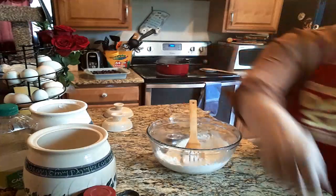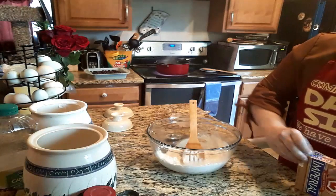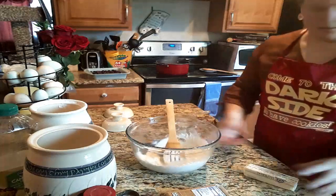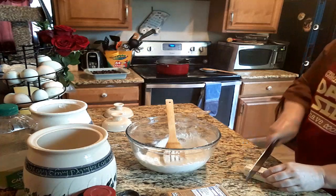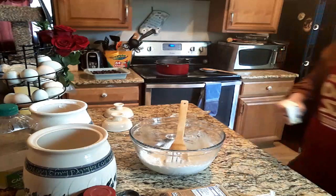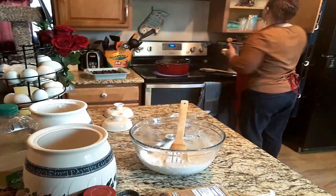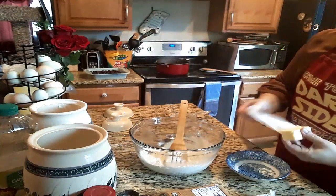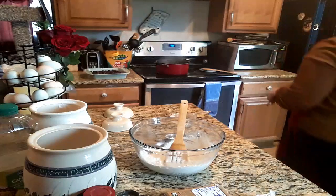There we go. And then we have 6 tablespoons of melted butter. Here's my knife. 1, 2, 3, 4, 5, 6. I'll put this in the microwave for a minute. Hopefully it doesn't blow up on me.